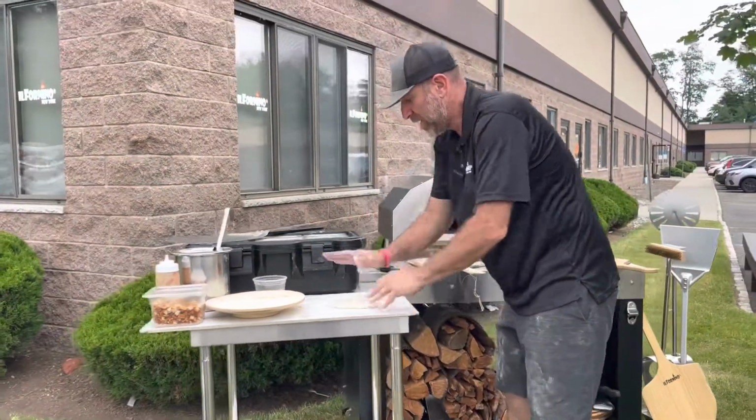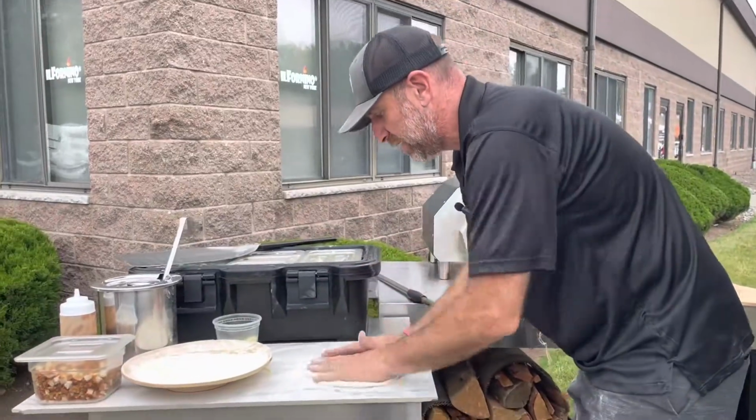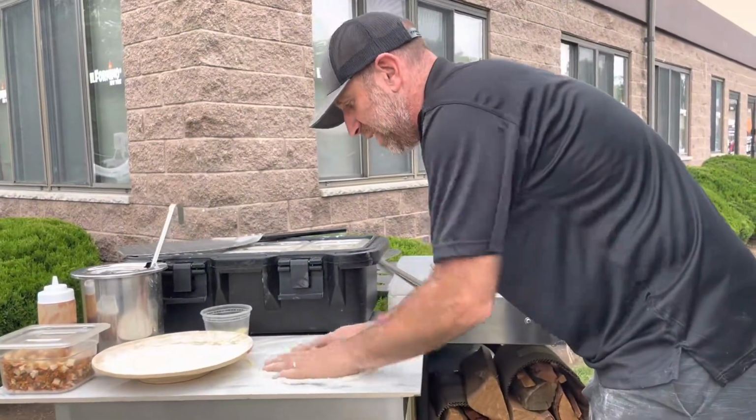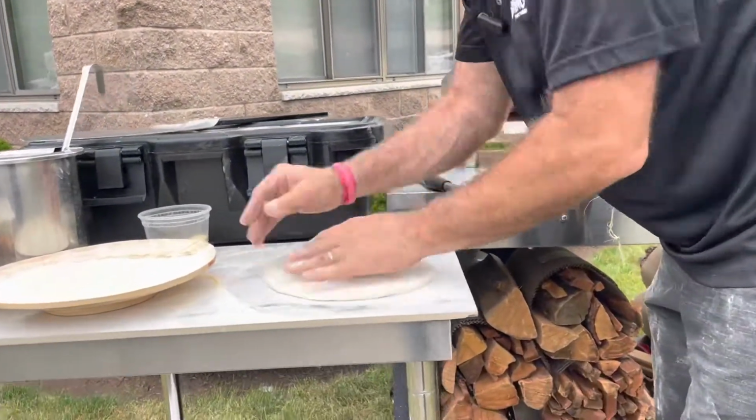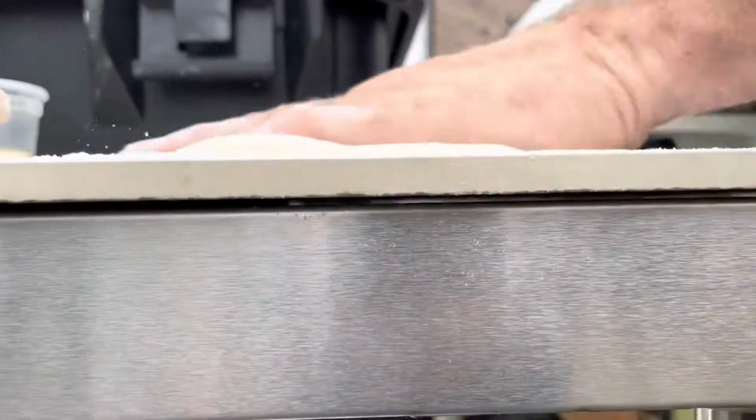So I'm going to stretch this dough out. Again, don't make it too large in here. You only have about 12 inches max to make a pie. In this particular oven, we're going to make larger sizes, we believe, in the future. This is just the first one of its kind.